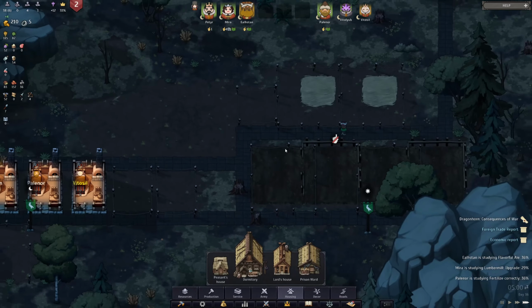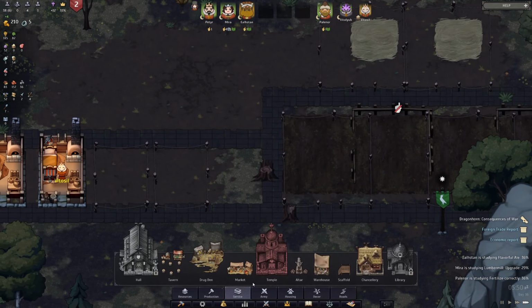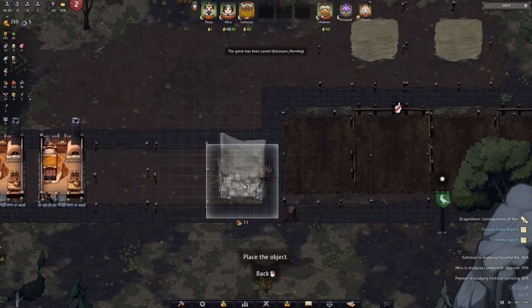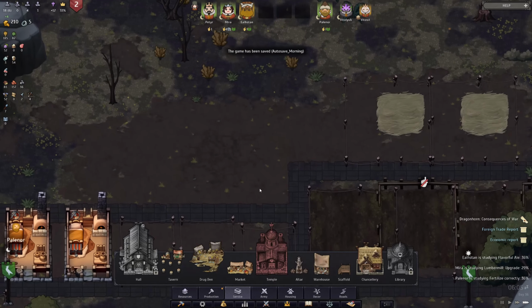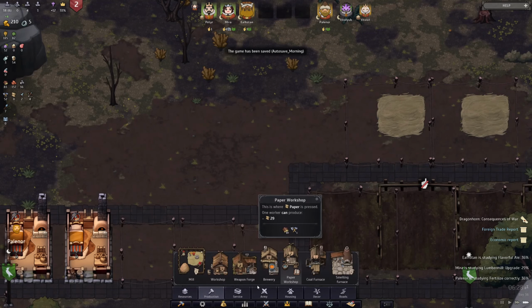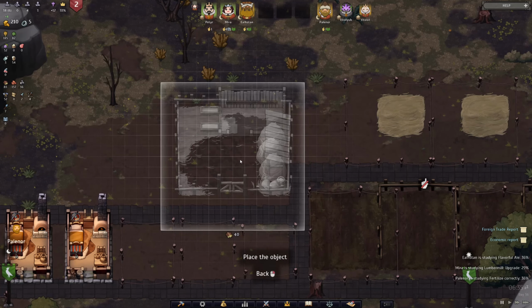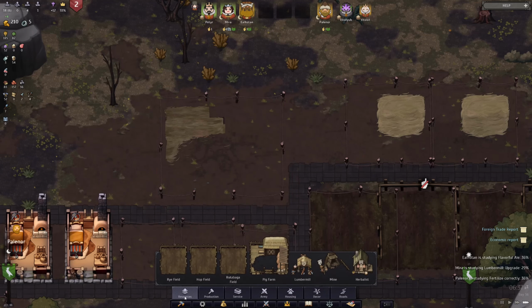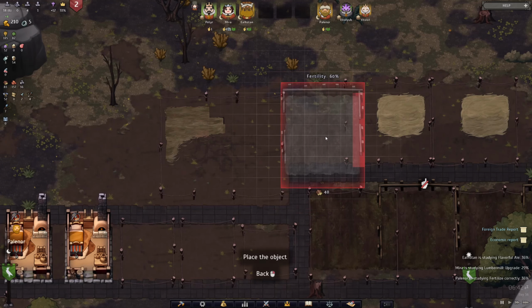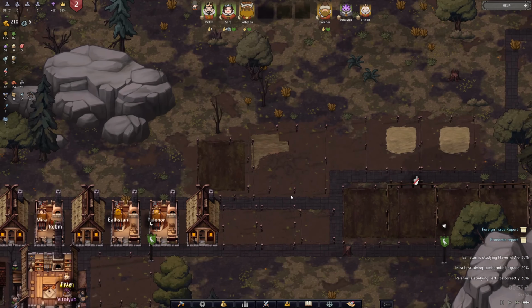We may just leave it like that, because I might end up putting this warehouse there. Is that possible? Yes, okay. I'll put the warehouse here. And we will put... not the mill. Pig farm. Place that here. Can we put the rutabaga field here? We cannot. Okay. Well, just put it right there then. That seems okay to me.